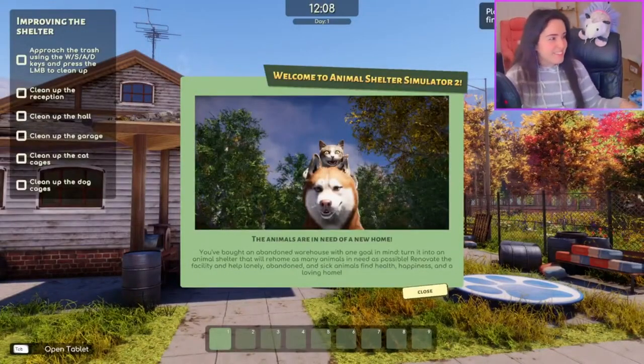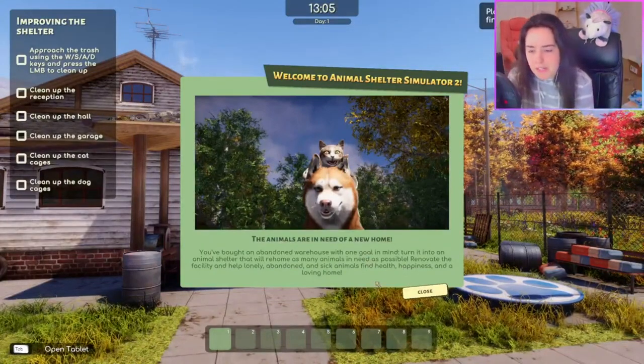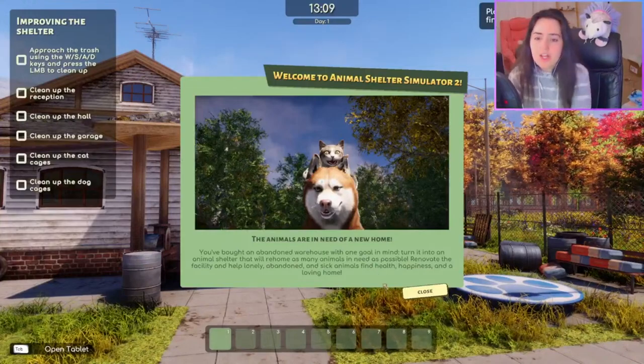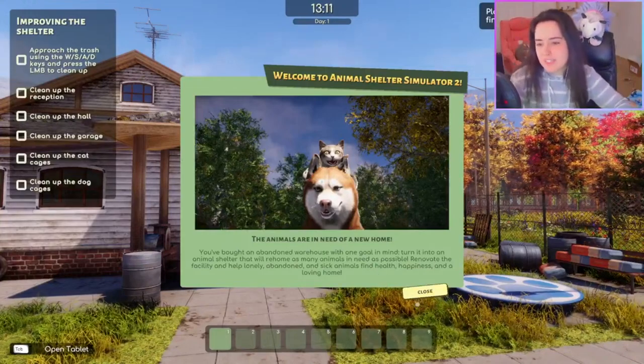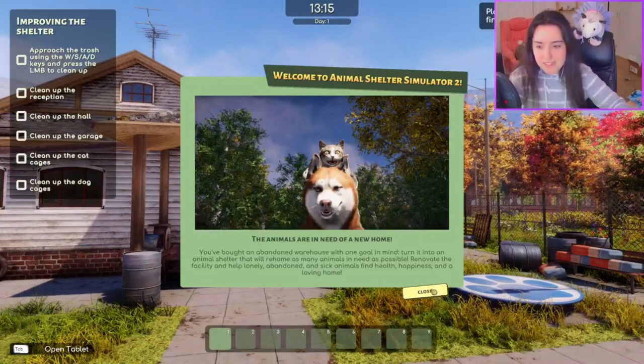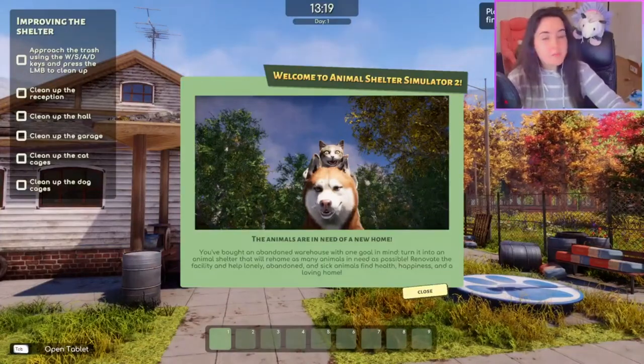The cat looks terrifying. The animals are in need of a new home. You bought an abandoned warehouse with one goal in mind. Turn it into an animal shelter that will rehome as many animals in need as possible. Renovate the facility and help lonely, abandoned, and sick animals find health, happiness, and a loving home.